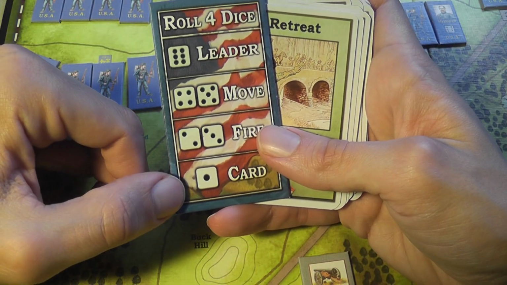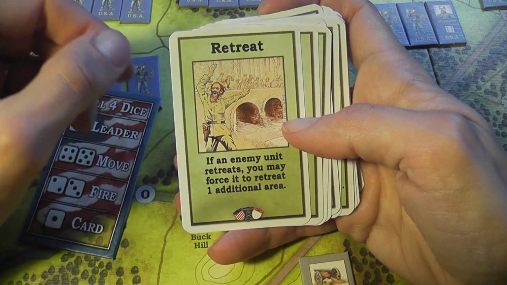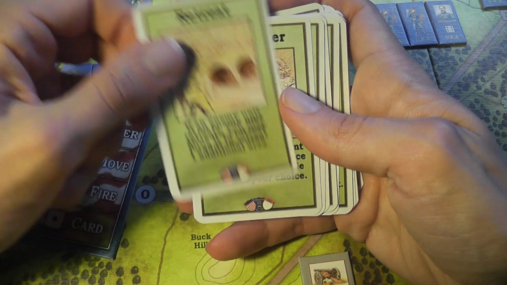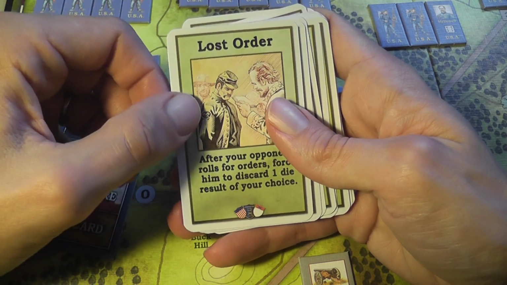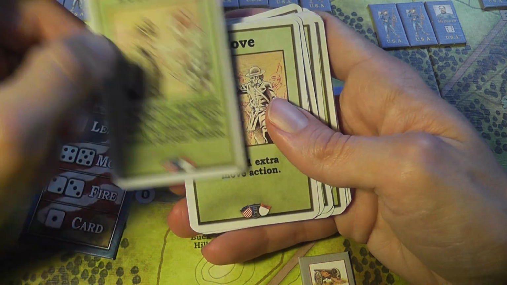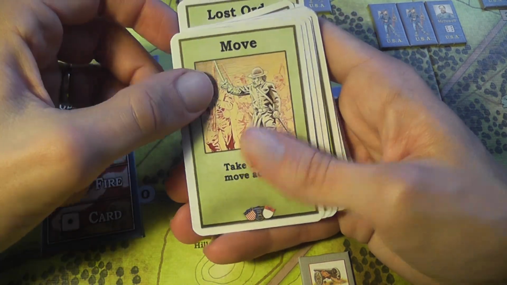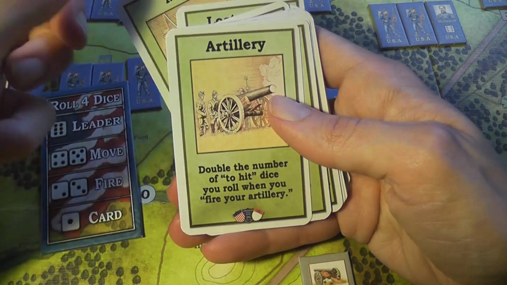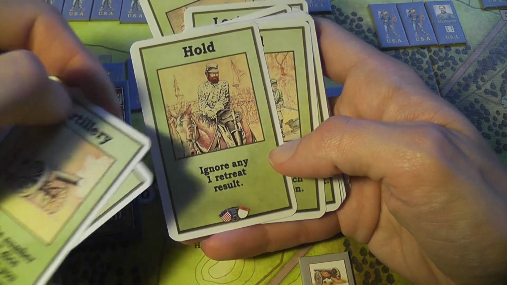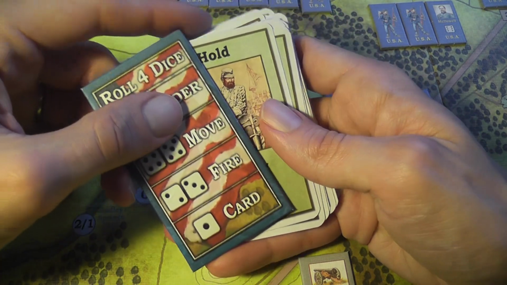Each time that you roll a 1, you draw a card from your deck, and the cards will grant you different types of benefits. You may be able to force an opponent to retreat an additional area. An opponent may be forced to discard one of his orders, so the opponent will have one less action that turn. You may receive an extra move. Your artillery may attack with more power for that turn. You may ignore a retreat result. So there are different types of benefits that you can receive.